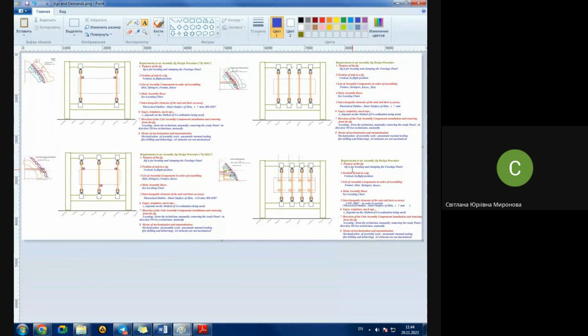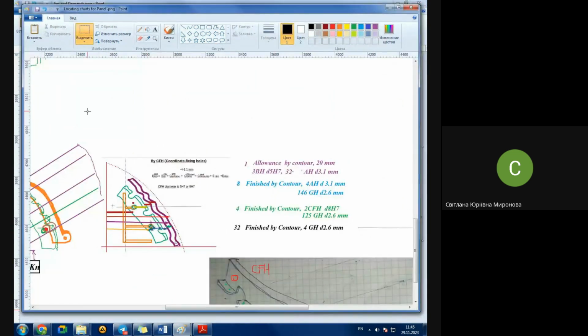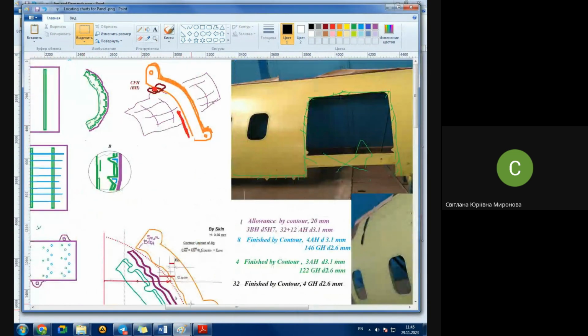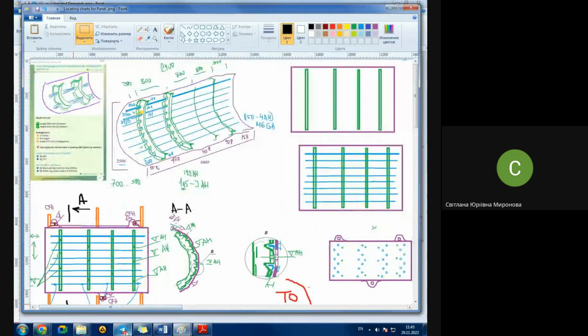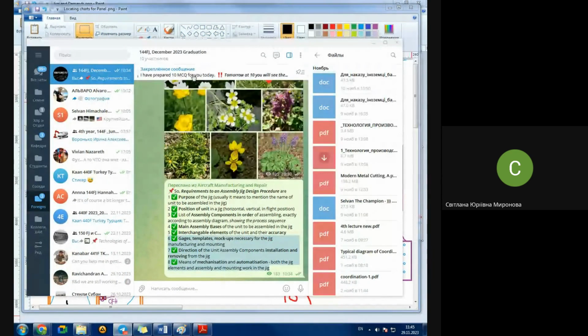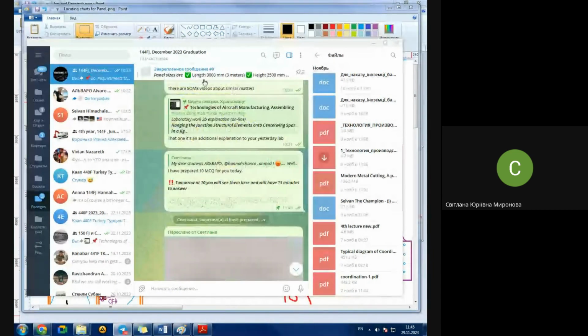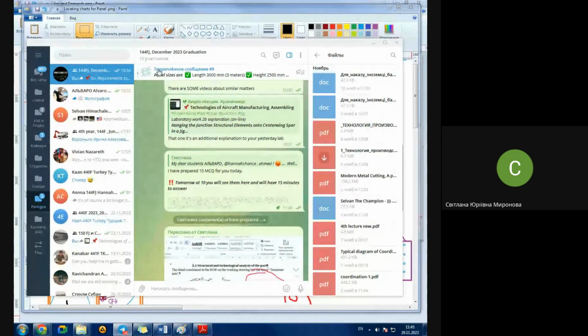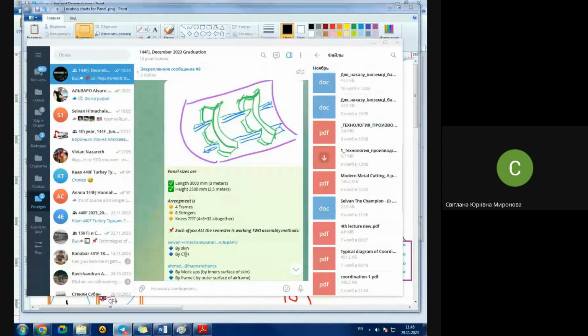Use, please, for both objects. Look, at the top of the previous picture, which you also have fixed in your Telegram group, it's written who should use which method of coordination, or method of assembly.